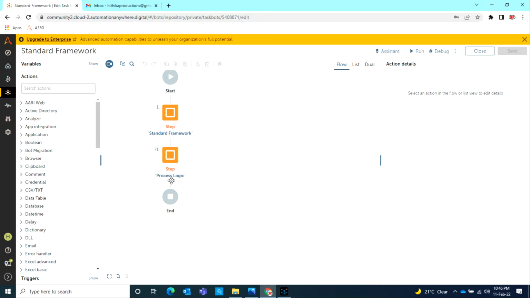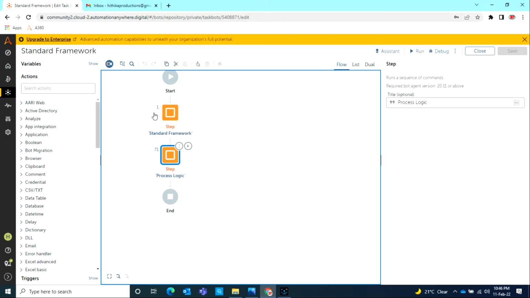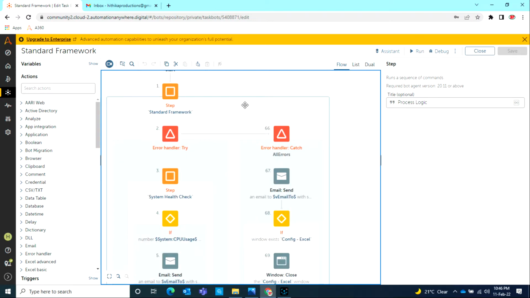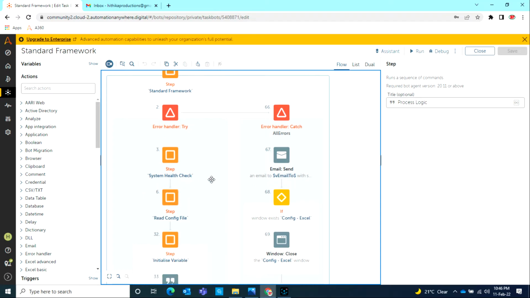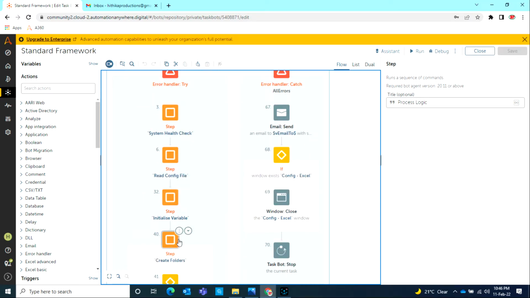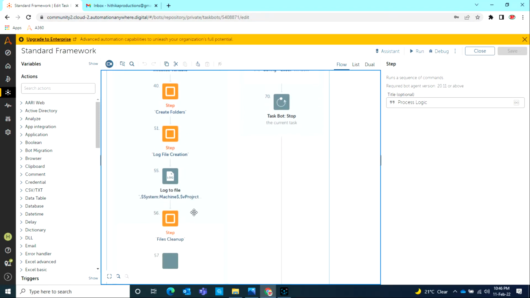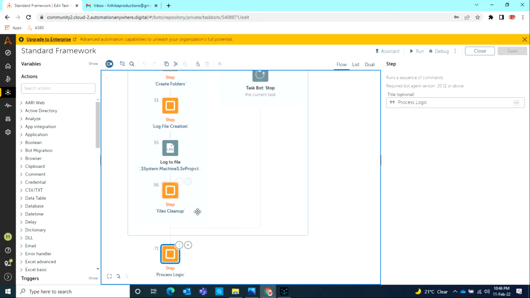If you have something different, you can take it in different steps. There is nothing in my process logic currently, and let's go with the standard framework and see what is available in it. If you can see, there are different steps again inside it, let me quickly show you.